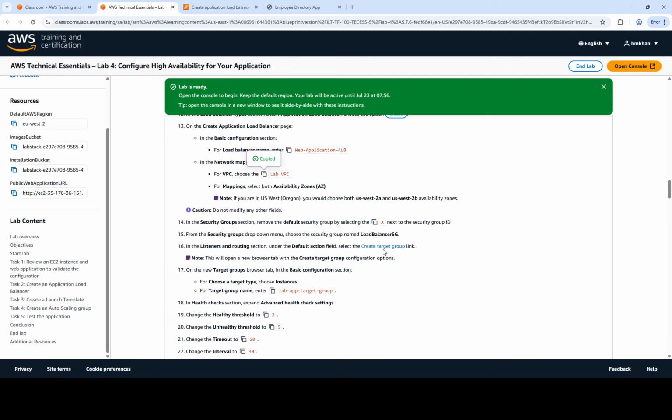The load balancer security group is there, and in the listeners and routing section, under the default action, select create target group.